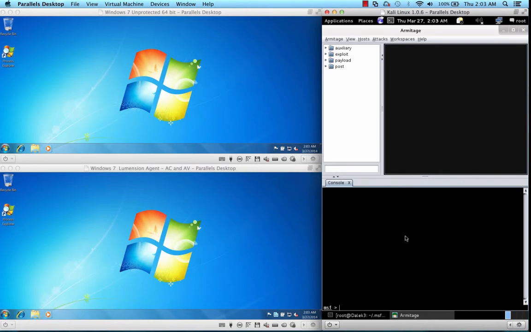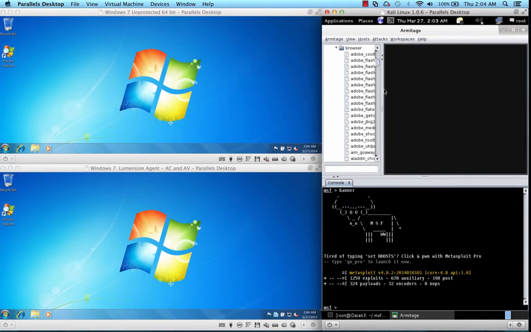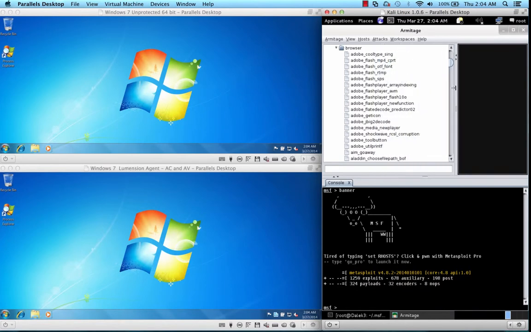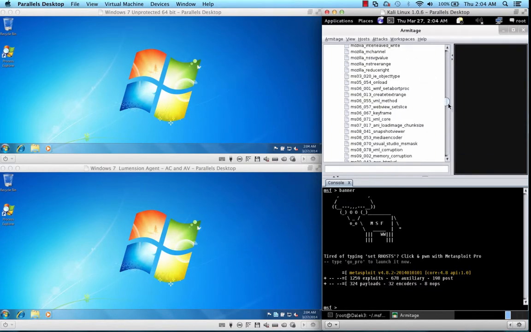Metasploit's finished launching, so let's go ahead and look at it just to see that it is Metasploit. I always like the banners in Metasploit. So yes, it's Metasploit. There's a whole ton of exploits available, a lot of payloads and encoders and a whole bunch of stuff. So we're going to use the exploit that was a Windows exploit. It was an exploit intended for the browser, and in particular it was the cascading style sheet exploit.